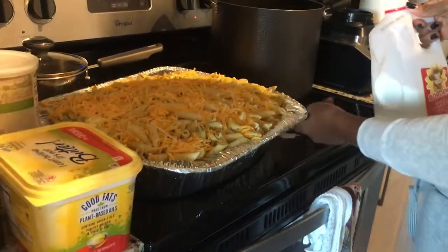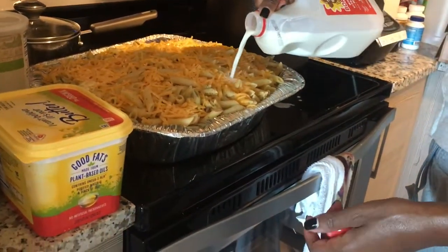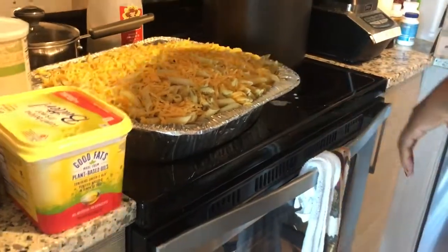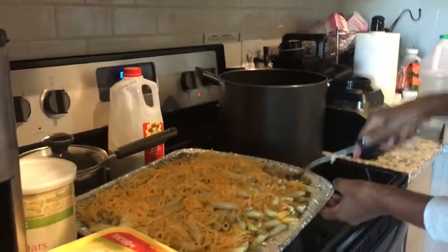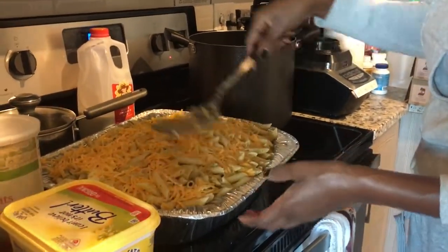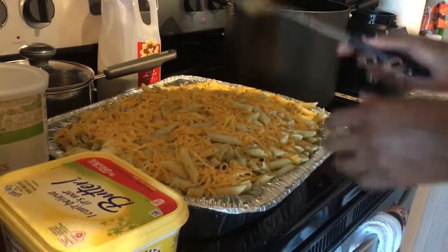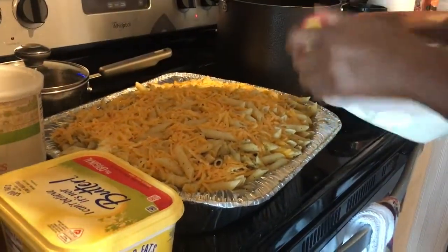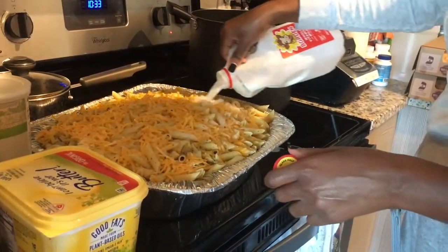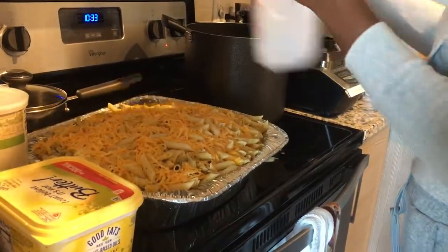That looks good, right? Or I should put some more in there. That's good. I don't think it needs any more milk. It's gonna just bake. All right, there we go. I put all this milk in there.